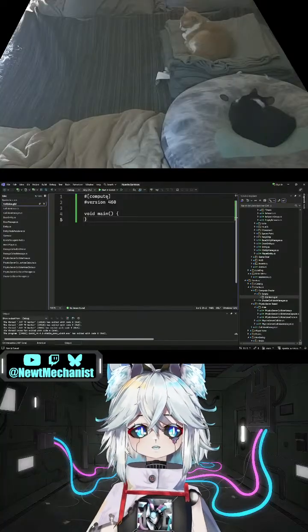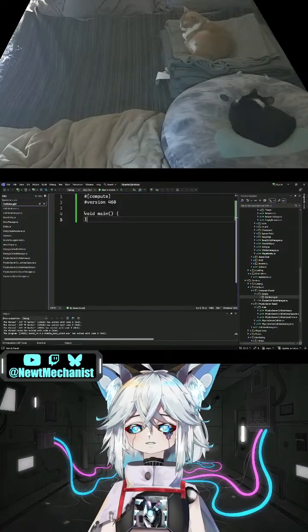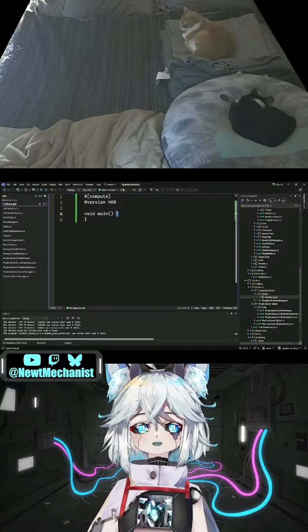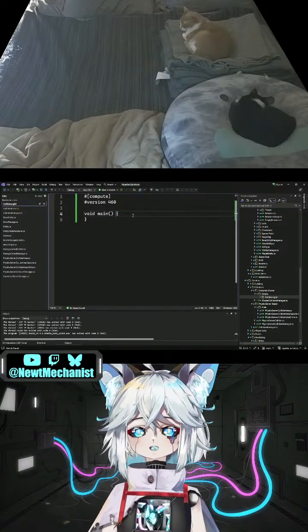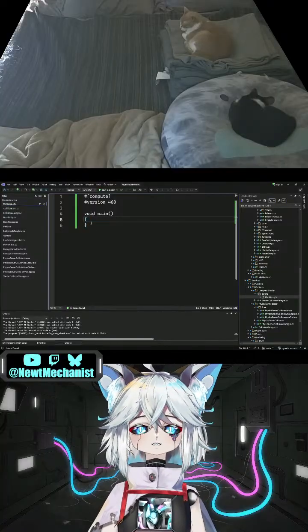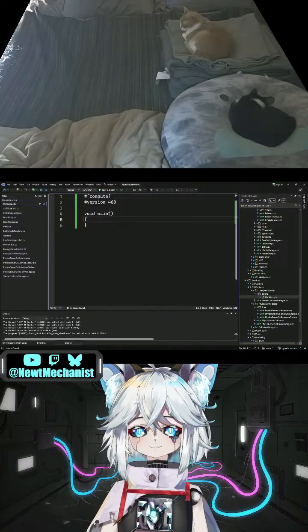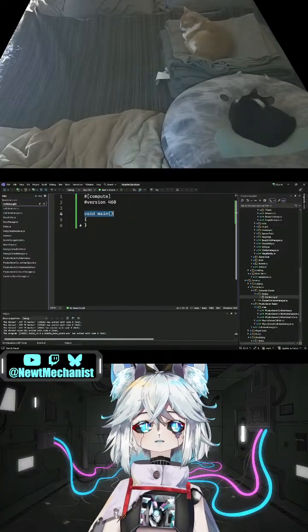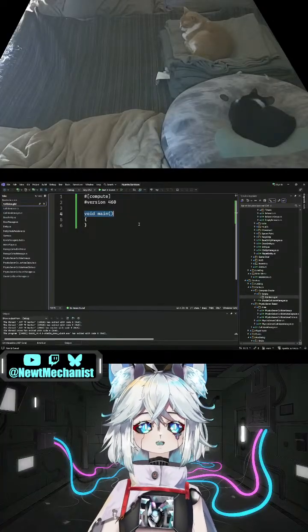Here's one of your fun Holy War things. Here's a curly brace on the prior line. I like to have the braces on their own lines, encapsulating the thing, such that the title is always separate, like a full line separated.